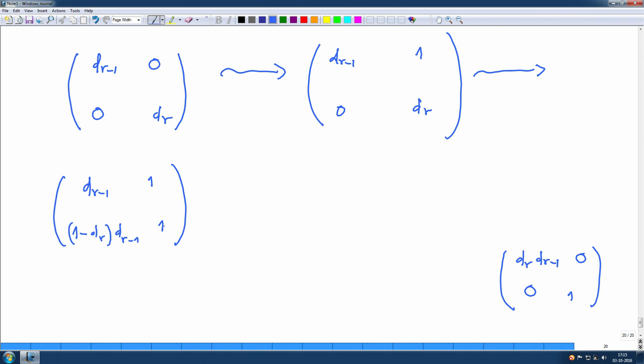Now we want to remove this 1. So subtract it. So this will not change now. 1 minus Dr times Dr minus 1, 1, and this I wanted to make, so I just subtract it. So this I have to subtract. So this will get cancelled and this remains there with a plus sign. See, I managed this here. Now I have to get rid of this.